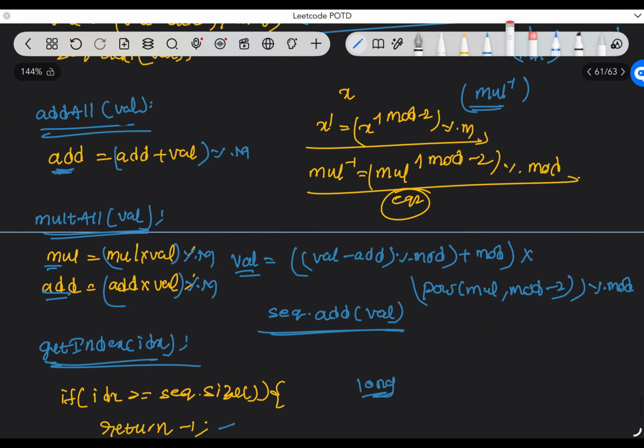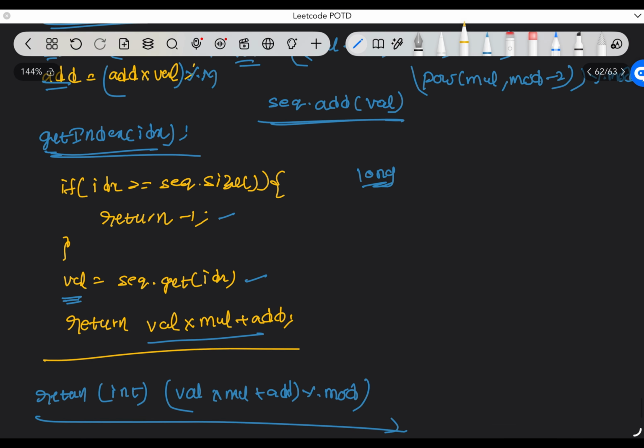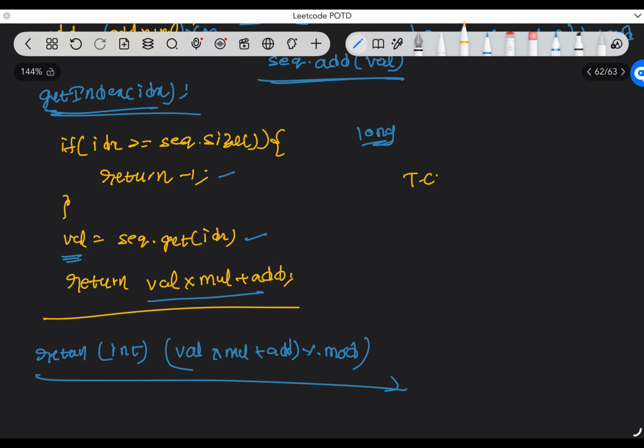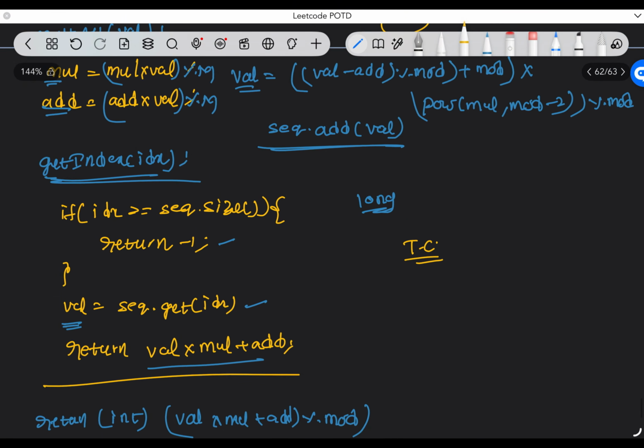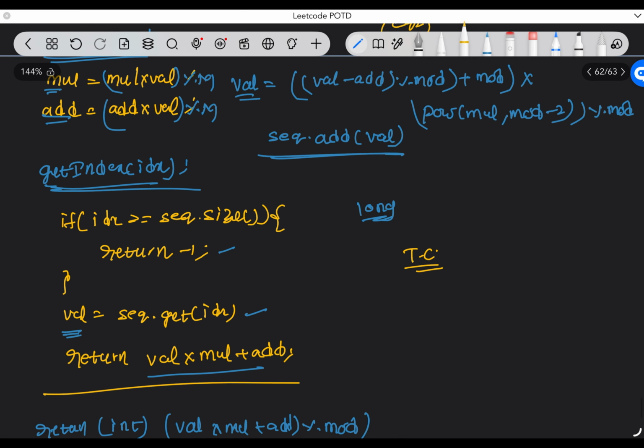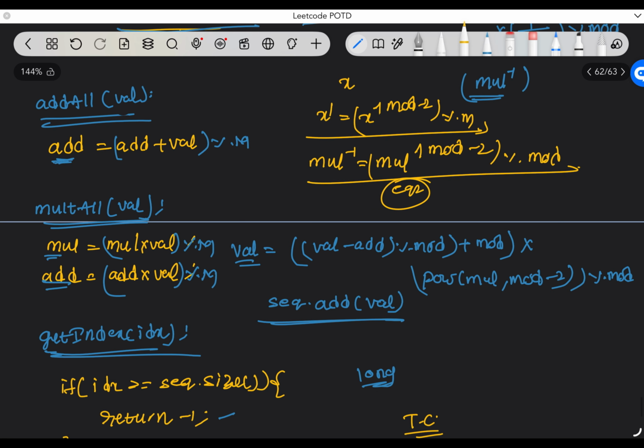Now let's see the time complexity. Okay, what is the time complexity for this code? Are we doing any extra operations? So if you see, for append we are only calculating the values, and for finding the power, we need to write our own method.